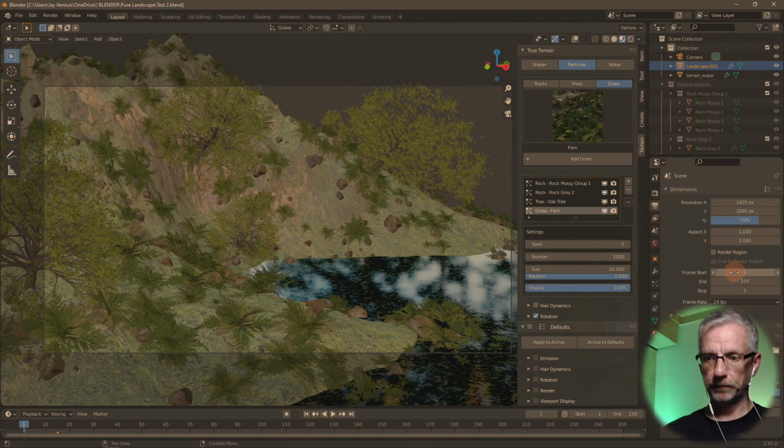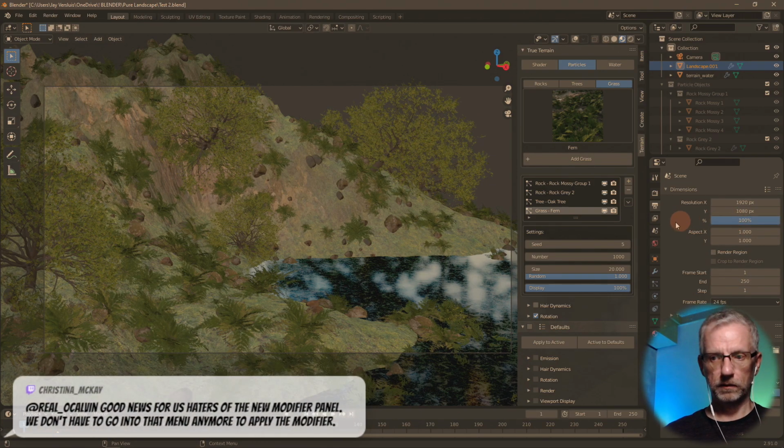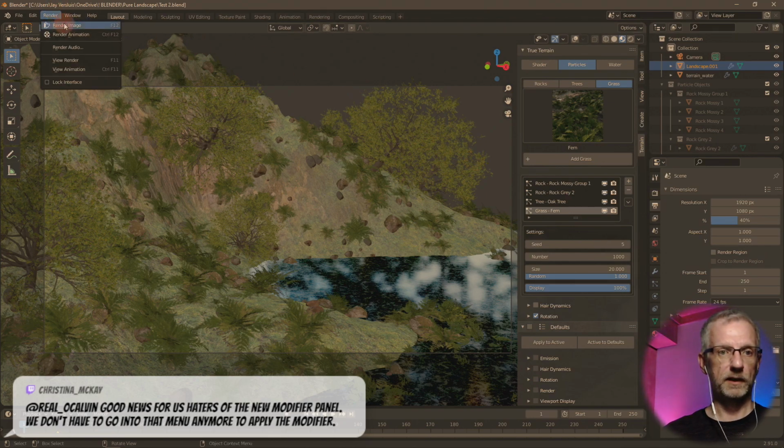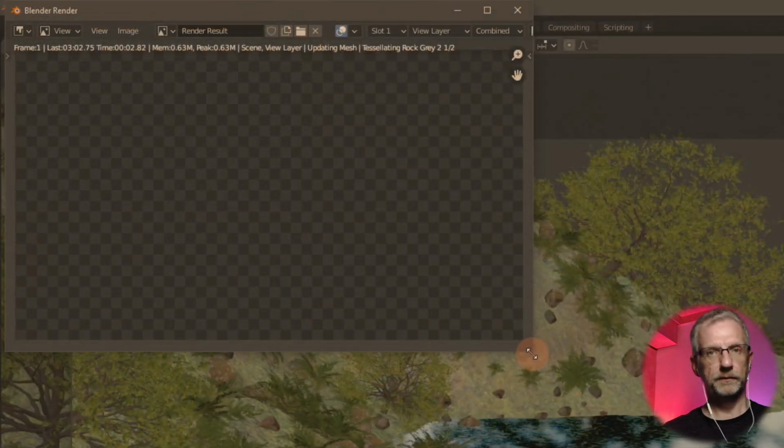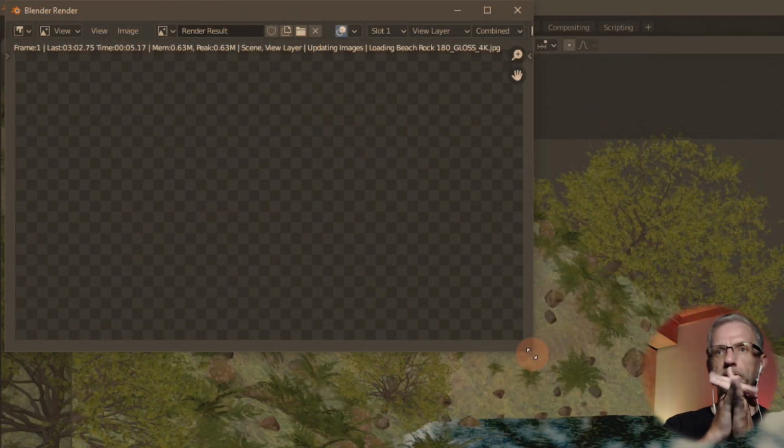Denoising we like. I might just go make this 100% already. Shall I? Or shall we make it something smaller, just to see if the overall thing is actually going to work for us? And let's go and render that image. Oh, I can do this, and we can all look at it slightly closer up.